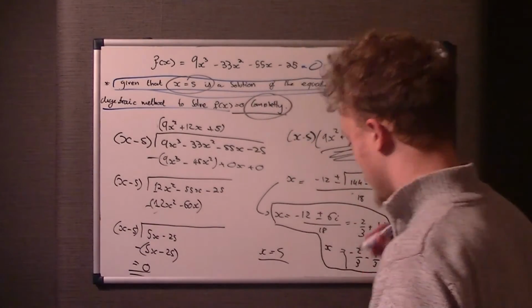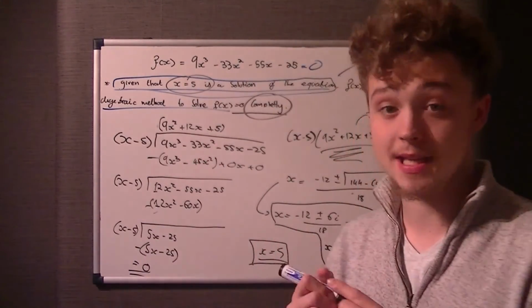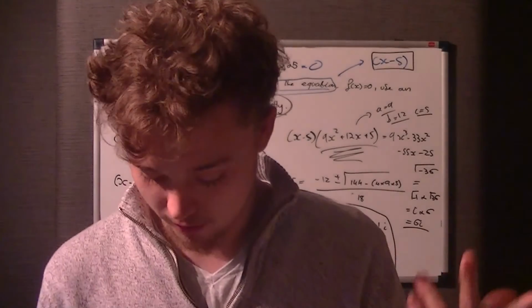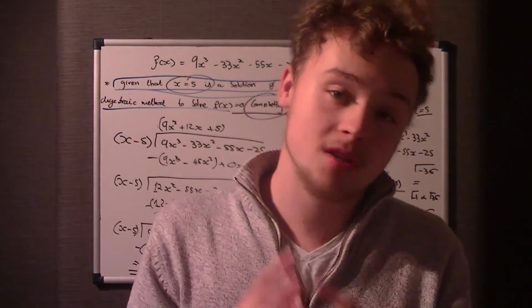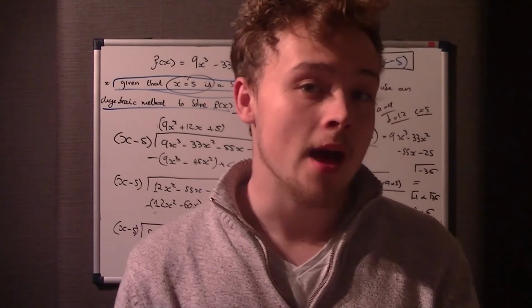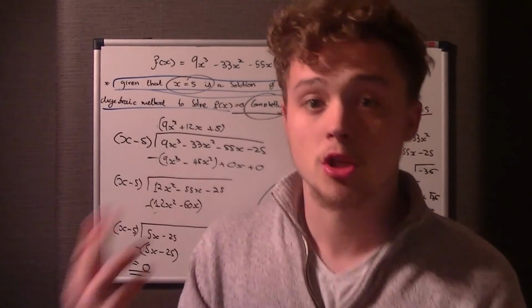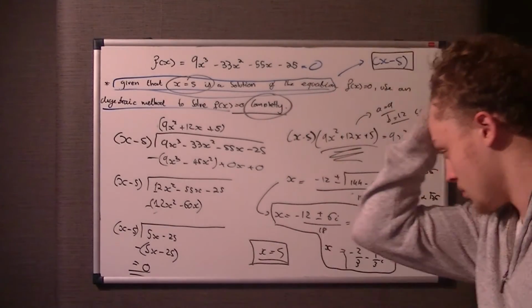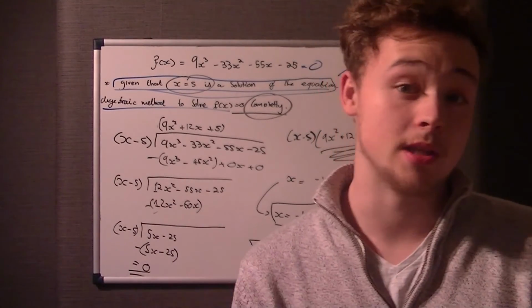It's kind of crucial, and it was a common mistake that people forgot to put this x equals 5, because you were given it in the question, so why would you put it as an answer? Well, the reason is that they're not saying not to do that, and they're saying solve it completely. That implies they've already partially solved it for you. Well, maybe not, but you get the idea. So that was really just a case of reading the question.